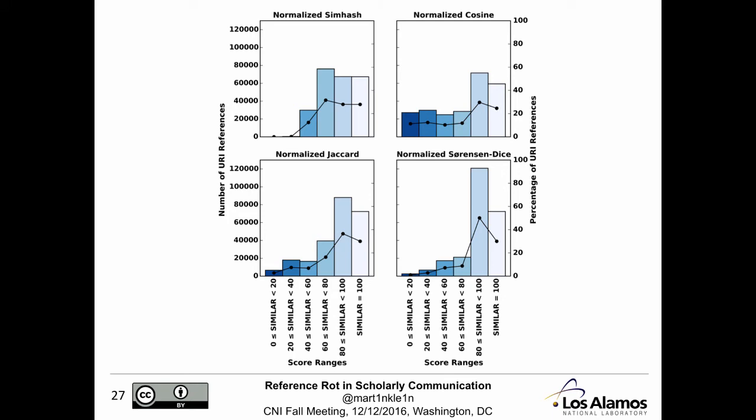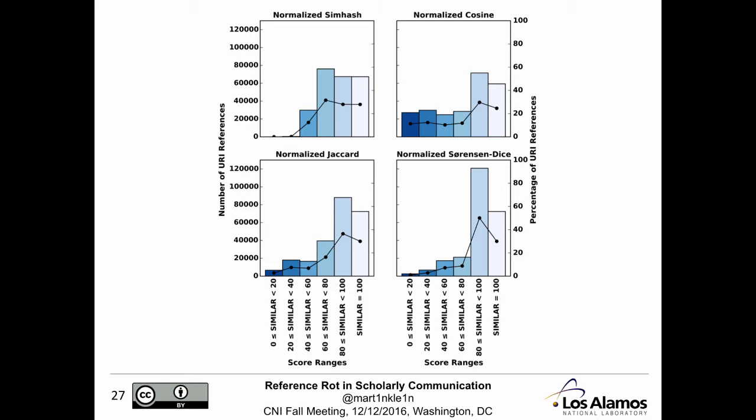So plotted out, it looks like this, and I realize it's a bit small to read, but we'll get there. We distinguish now, for greater insight, between our four similarity measures. We have SimHash on top left, cosine top right, Jaccard and Sorensen on the bottom. And our six bins are represented on the x-axis of each and every single graph. The first observation that we can make from this graph is that the pattern is fairly similar. Right? So we see very little dissimilarity.